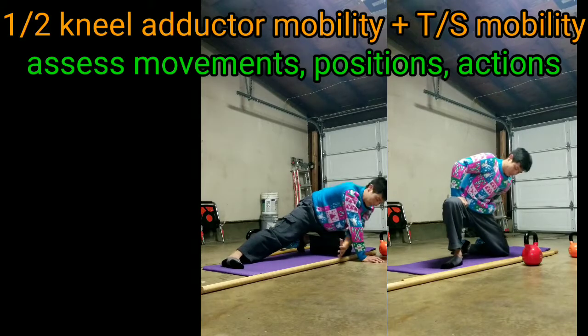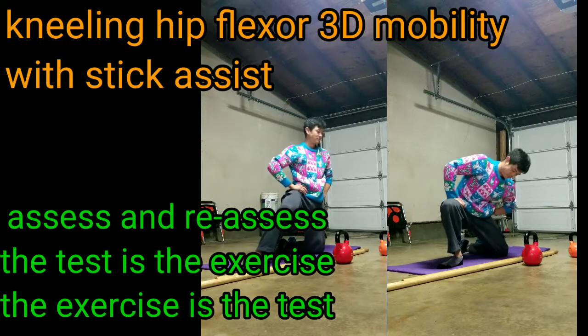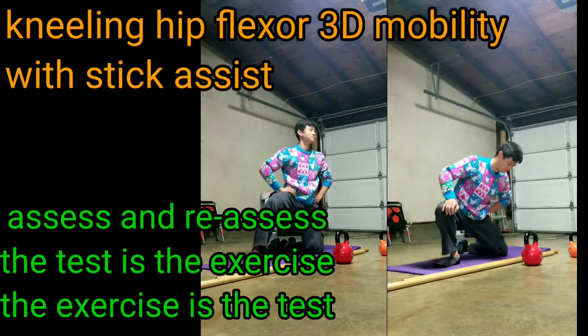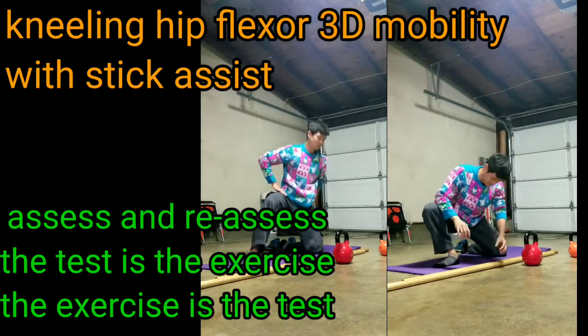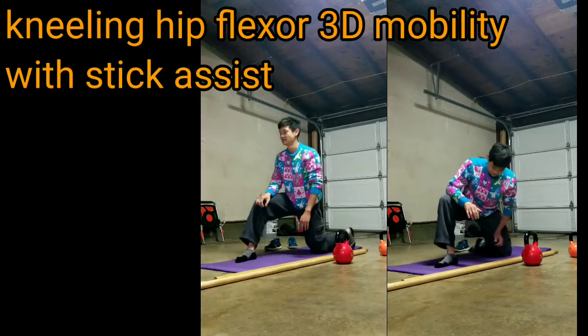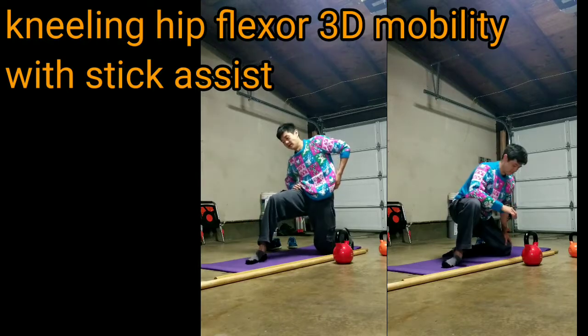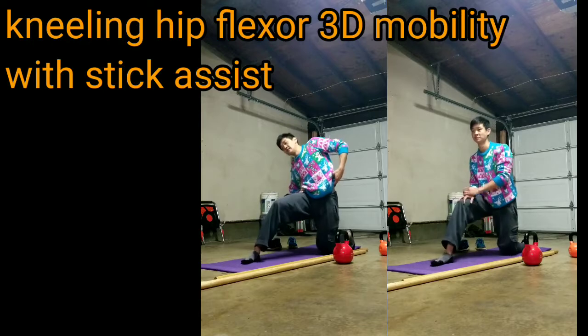And depending on how stiff they are, I will spend more time on those areas that need more work. And if they're feeling okay, I'll just run through them. I'll feel like, all right, that feels good, and I'll move on to the next area. And I'll make sure to cover each of the different movements and planes of motion. And as long as it feels good, I'm happy with it, and I'm ready to go on to my next set of movements.